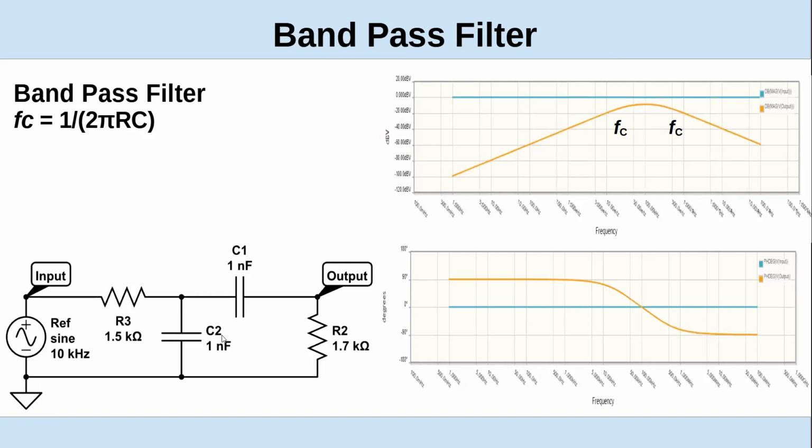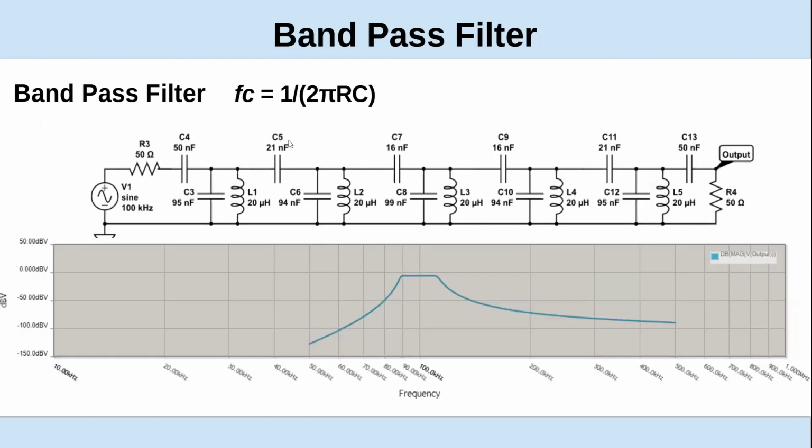Now here I just took the two and offset them a little bit, frequency-wise, to make a bandpass filter. It's not a very good filter, but it does have a small pass band here where there's minimal attenuation of the signal, and you've got the same slope of 20 dB per decade. And in this case, you see that you get a 180-degree phase shift change due to the low pass and the high pass filter effects.